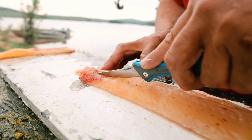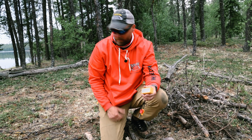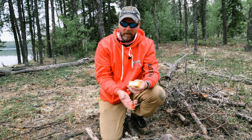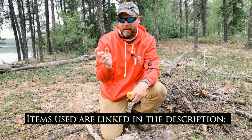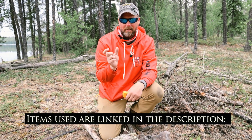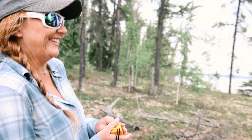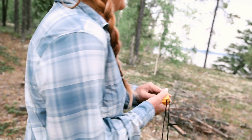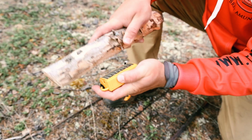So we're having a shore lunch here today, and we've got some small logs and some kindling here. We're going to start a fire. And first we started with the limb saw from Smith's, and inside that, it's actually got a fire starter and also a knife sharpener for the teeth on that saw. But we also have this little fire starter kit. It's like a little cheese grater box and a striker to create spark.